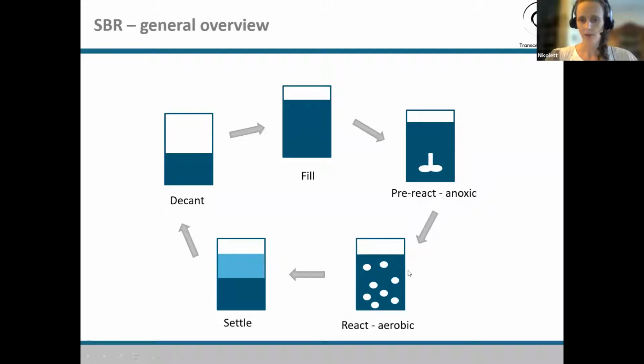After that, the aerobic part is coming, when the aeration system starts to push some oxygen into the system. After the reaction time, there's a settling where the solids settle down. From the top, we can remove the technically clean water. This is called the decant phase. This is what is designed by the generator right now.